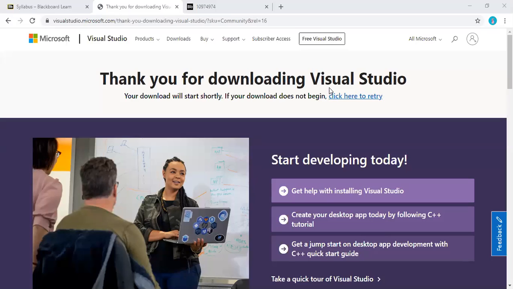Okay, the installation process has been completed and Visual Studio 2019 is being launched.